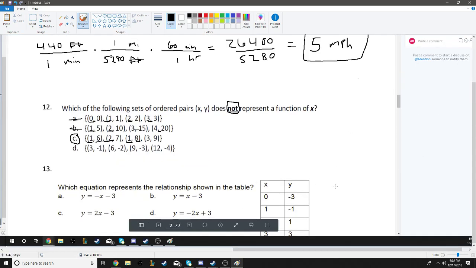And this one, which one's the function represented by the table? If you take a look at these numbers, they are increasing by 2. So that means that is your slope. You should have a 2x. Right away, you can cross out A and B. And then you also want to look at when x is 0. When x is 0, y is negative 3. So that means you need to have negative 3 in your answer, C. Negative 3 is your y-intercept, 2 is your slope.